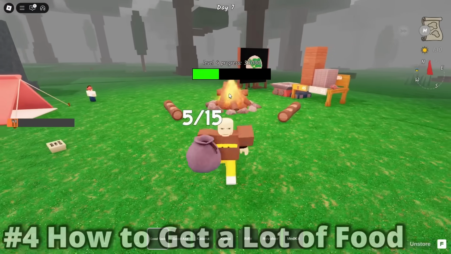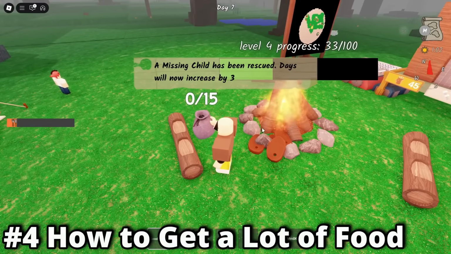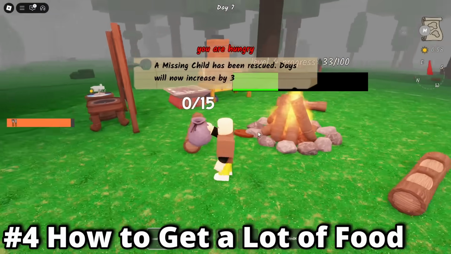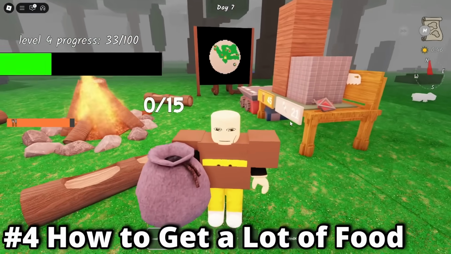But here's the thing. Now that you've got the second kid, you don't want to have to just continually cook a bunch of steaks or a bunch of cooked meat, because it takes a long time for not that much hunger. Instead, you're going to want to do tip number 4, which gives you a pretty much unlimited food source.